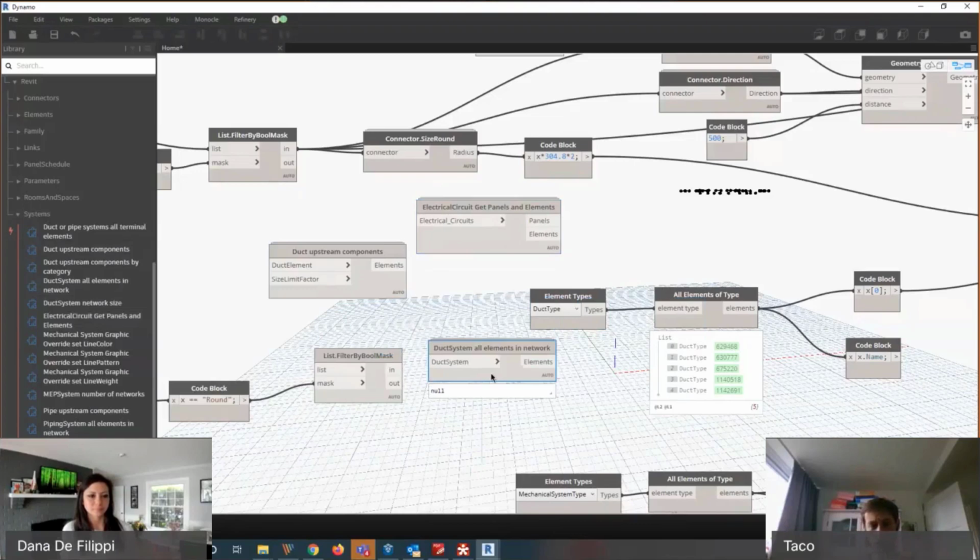So those are nodes that I think people often use, because in the end, for MEP, the systems hold a lot of information. People really want to know a lot about every connected element in the system. And this doesn't only apply to ducts, but of course also to pipes, because pipes in the real world work the same way as ducts. You want to know how much water flows through it, and that flow will define its size and the friction. There's a lot of calculations going on that will define how the pipe network will look. And Revit itself is kind of limited in the options it offers you for automating that. A lot of people are looking for ways of doing that in Dynamo, and I hope that my notes help them.